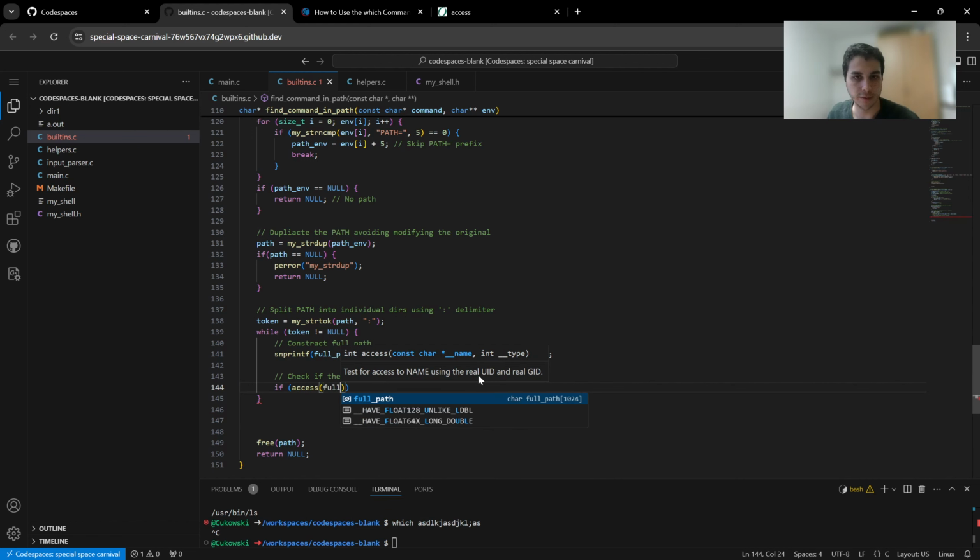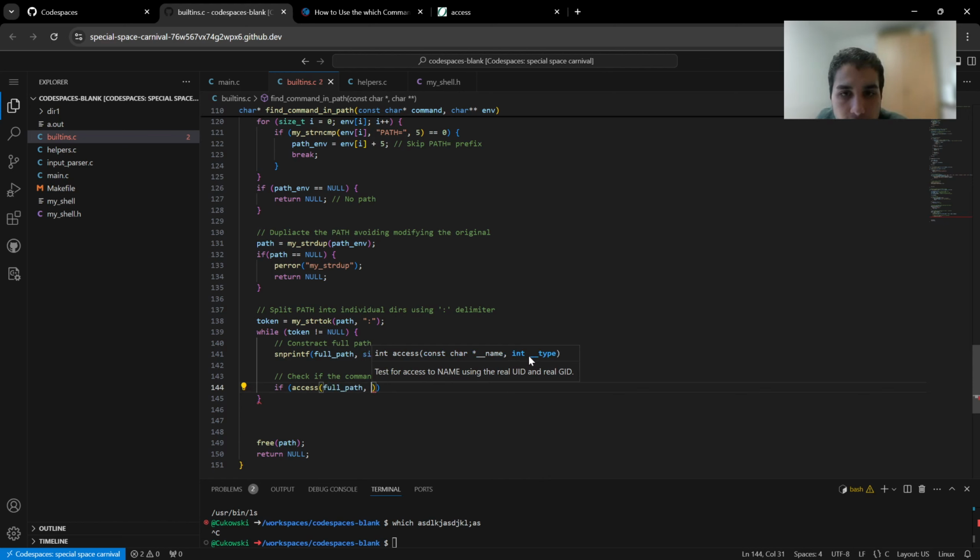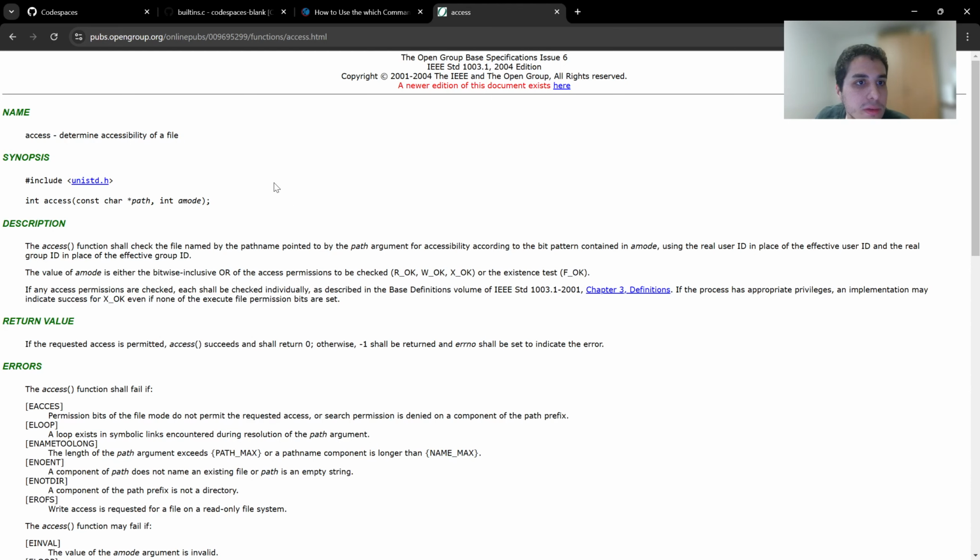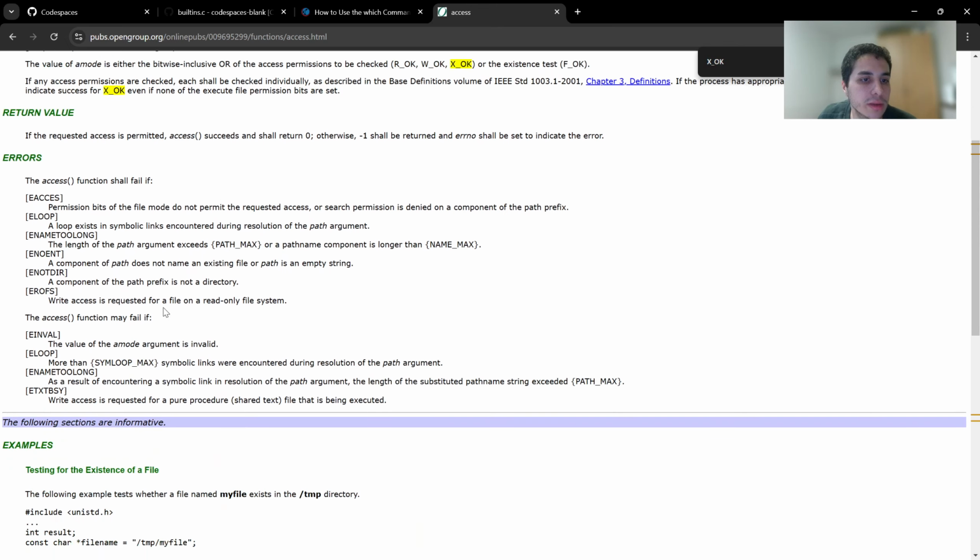So we will give it the full path, and it wants int amount. Amount is either bitwise increase or the mode we checked, which will be X_OK. Okay, we will use X. Okay.